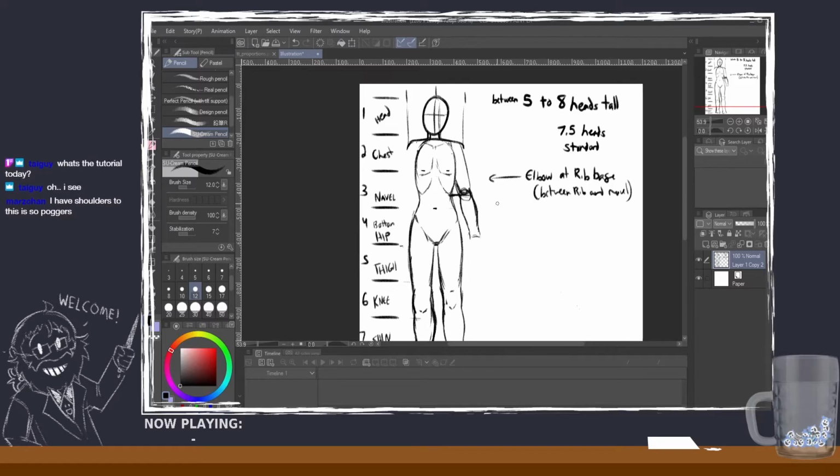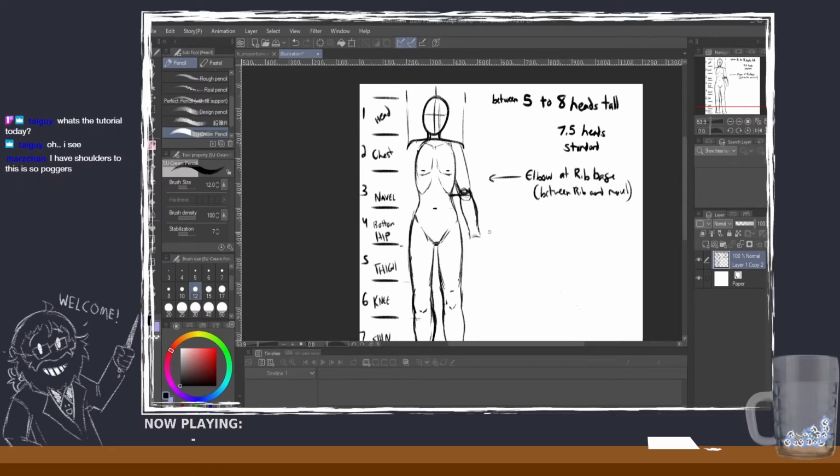A good measurement is from the chin to the brow, so maybe 2/3 of a head is about right.